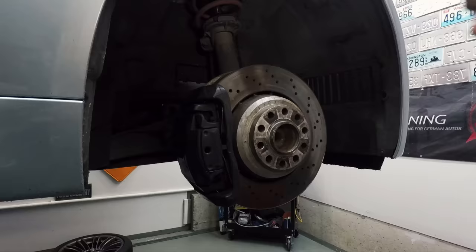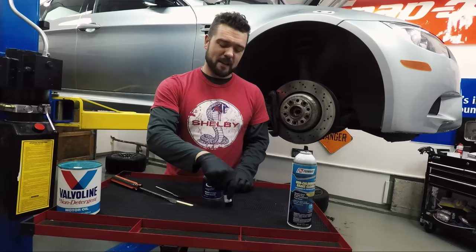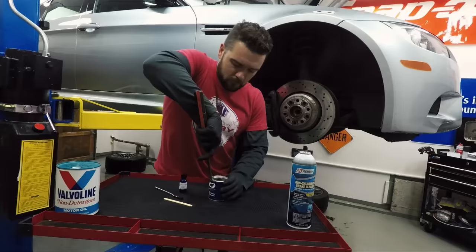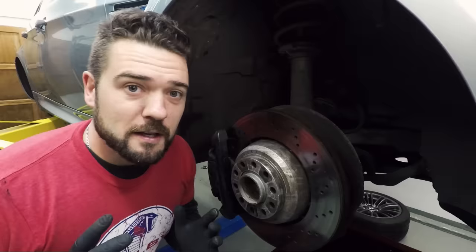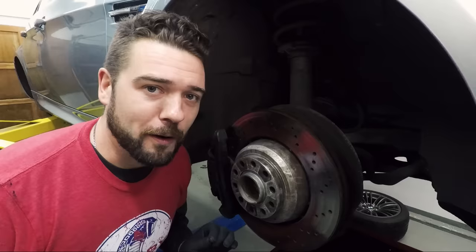These are easily some of the biggest brake calipers I have ever seen, so hopefully we have enough paint to hit all four. At this point, we're gonna mix this potion with this paint and let it sit for 5 minutes. Once it's sat, we then can apply our first coat to the caliper. So it has come time to paint. Make sure that you don't get the paint on the actual brake pads that sit in here. Other than that, there's not much that can go wrong. Don't be paranoid, just be careful.